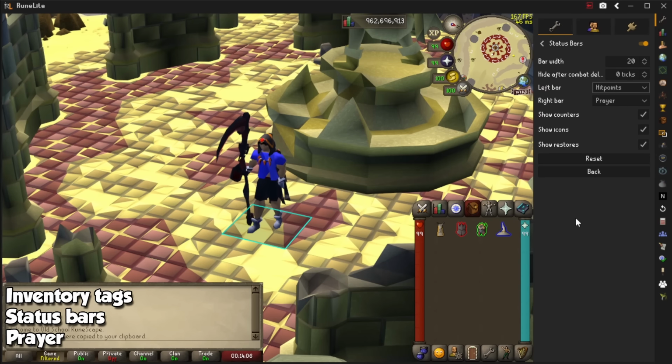The left bar and the right bar can be customized, this is actually new, by the way. You can disable one, so you have nothing on it. You can do hit points, prayer, run energy, special attack, and you can also do warmth meter, which is only useful at Wintertodt, so I don't really recommend it unless you're going for 99 or 200 million. This is what I do, hit points and prayer. You can basically customize it to whatever you want.